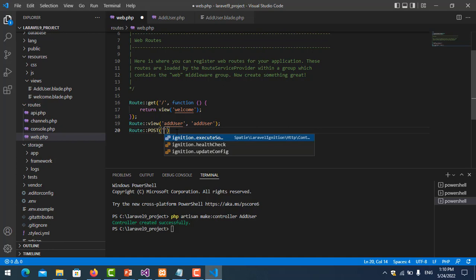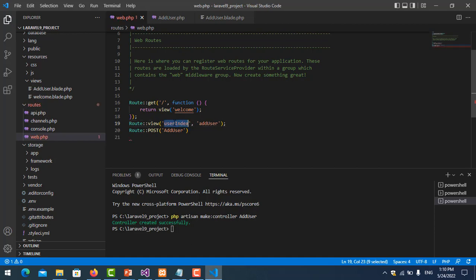So the URL name is add info. Here I use add user, but in this one I change it to user index, and open the add user.